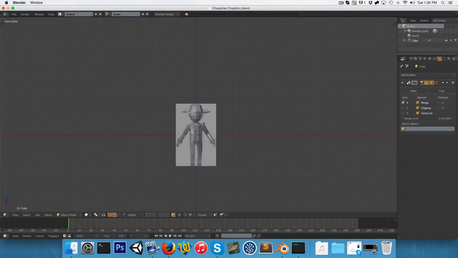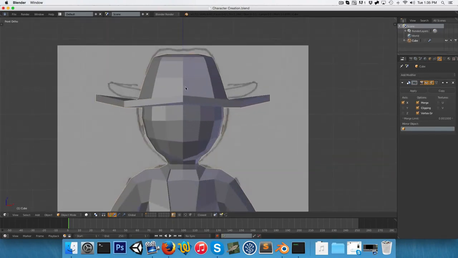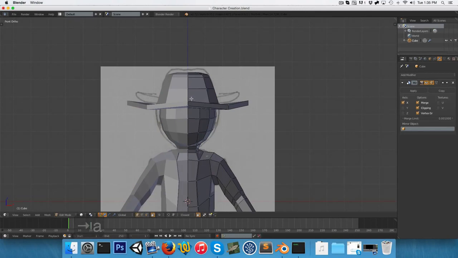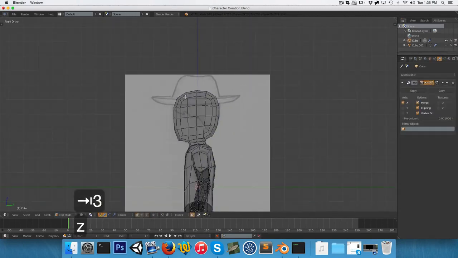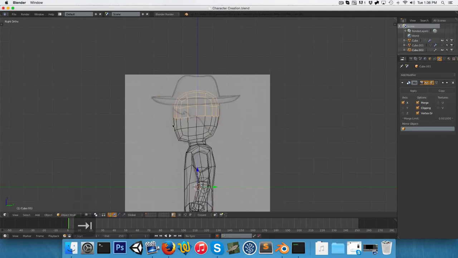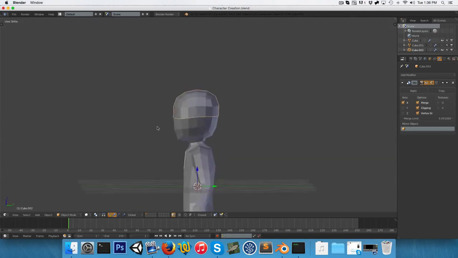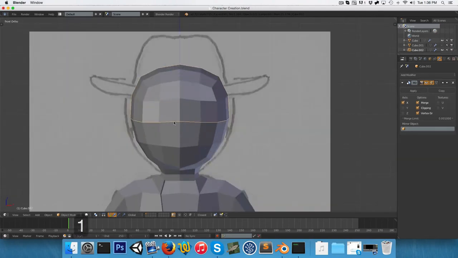Okay, so the last thing really needing to be done as far as the modeling is concerned is some hair. Let's get the hat out of our way quickly. We can just select it with L, press P, and separate it by selection. And then we can just press H to hide that object. And now we'll just select the top half of the head and press Shift D to duplicate, P to separate this by selection as well. And now we can just work on this little sort of hair model we have here.